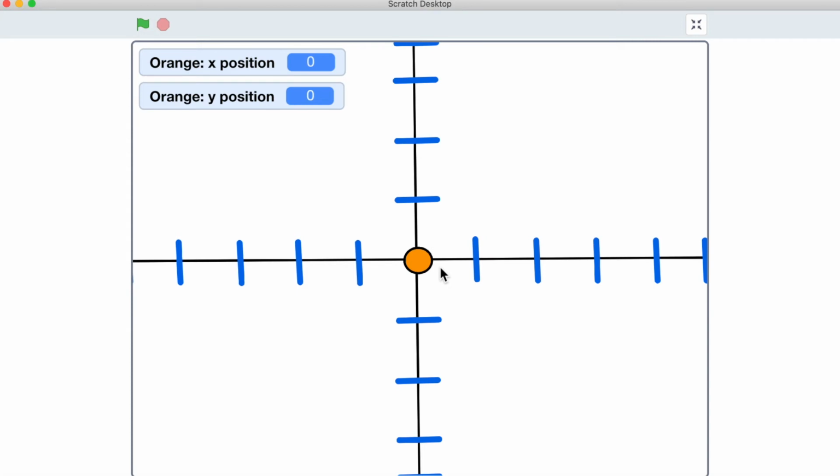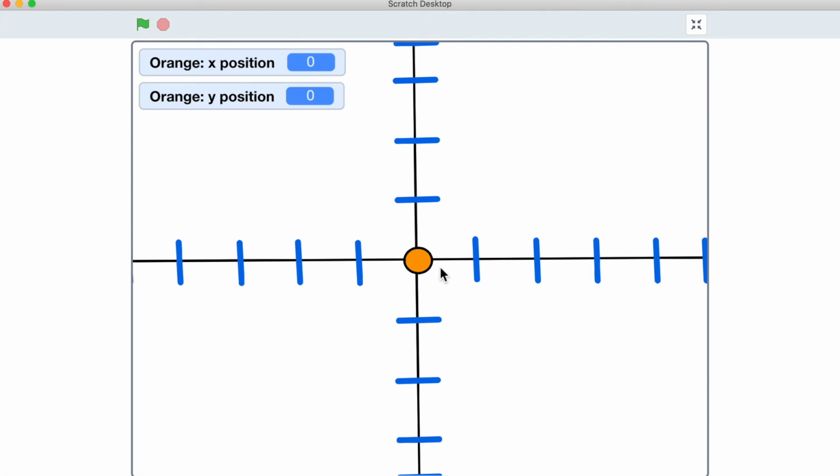Now let's see what happens when we move towards the left. When we move left, we are at minus 50. We move further, minus 100, minus 150, minus 200. So this is the way the x-axis is. As you move right, it moves incrementally with positive numbers, and as you move left, it moves with negative numbers, increasing as you go left. Now what happens when you go up and down? Let's look at it.